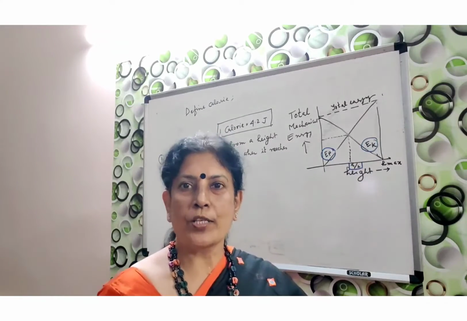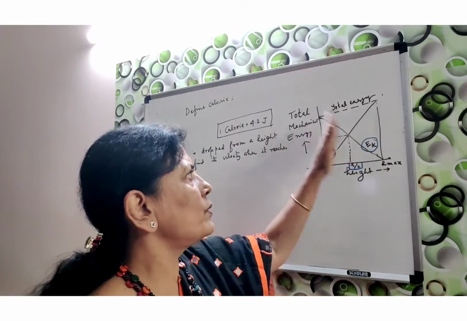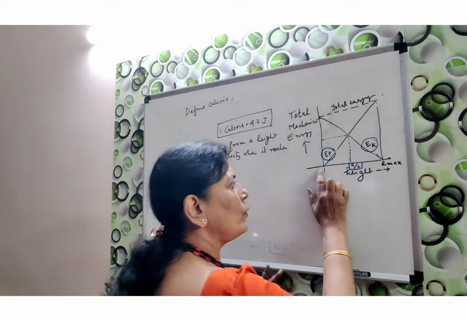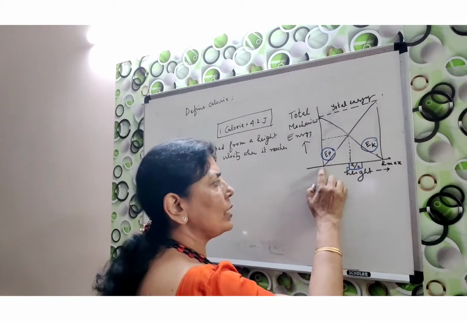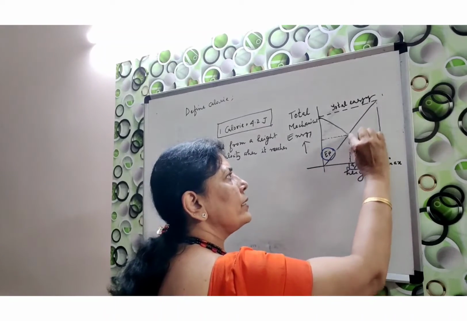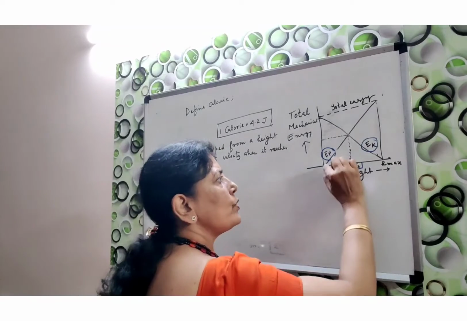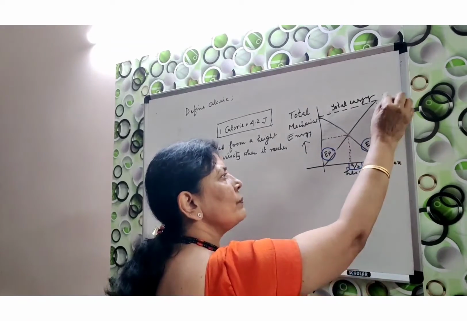Now if we plot total energy versus height, then we will get this type of two lines. We already know when height is equal to 0, then potential energy is equal to 0. If we are increasing height, then potential energy will increase uniformly, so it will give a straight line. At maximum height, potential energy will be maximum.